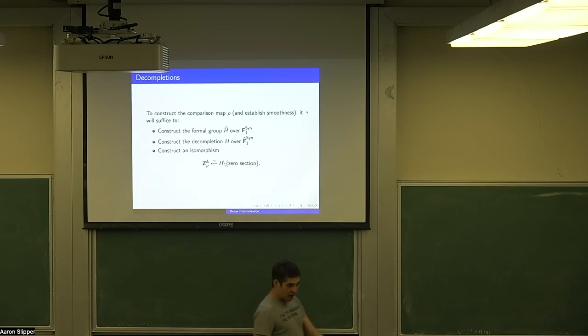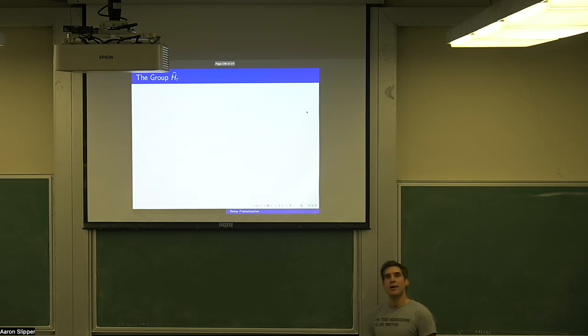And actually, that isomorphism is an isomorphism, so it can go either way. But the way the proof is structured, it's going to go from the right-hand side to the left-hand side. H minus a zero section is going to map to Z. Okay, so now we're really just going to get our hands dirty.